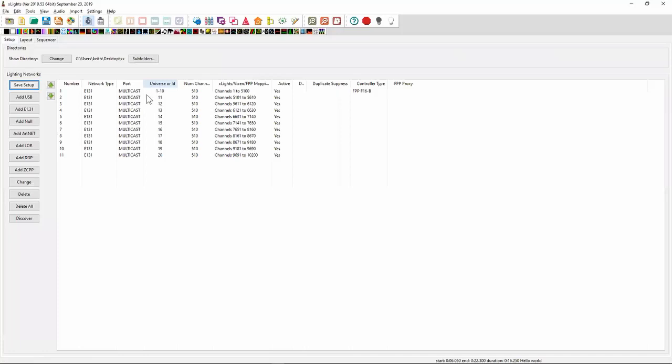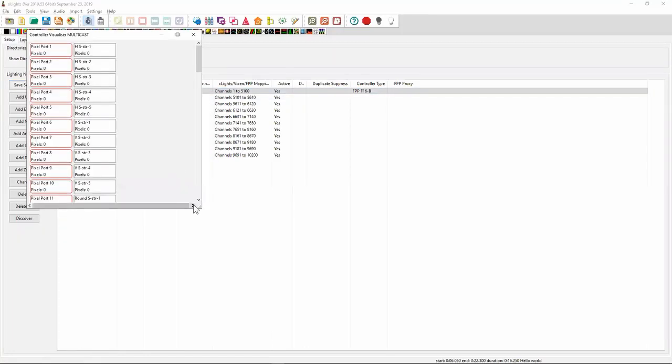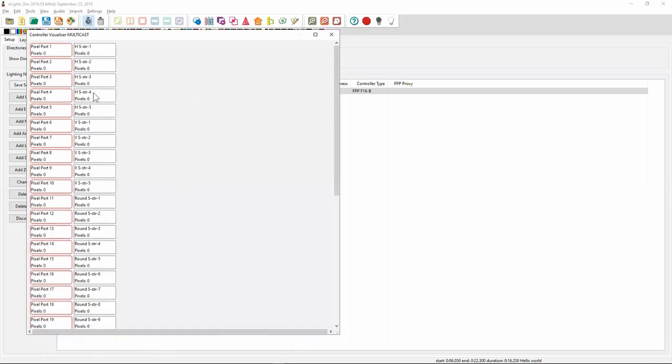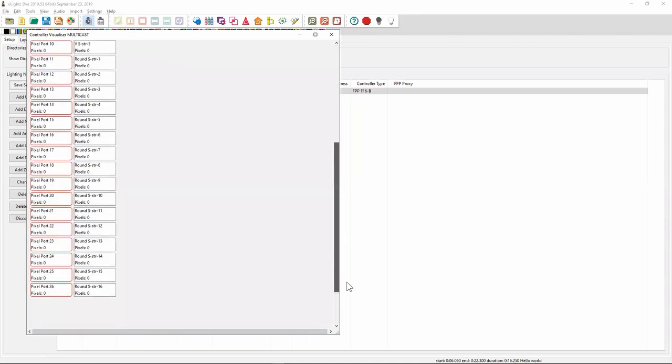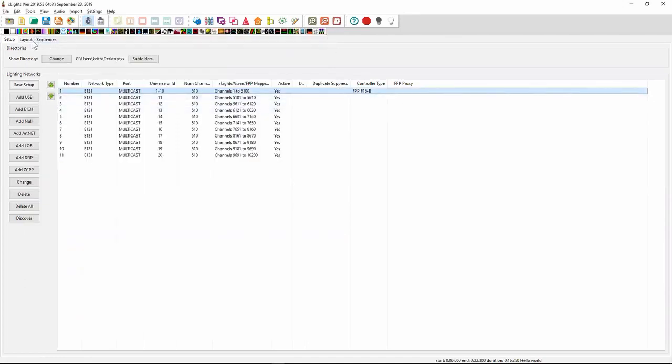Okay, so now if we come back to setup and we right click here and go to visualize controller, you can see that it shows you everything that's connected to each port, and it now shows you the number of pixels connected to each thing, which for some reason are all zeros. Not entirely sure why they're all zeros.